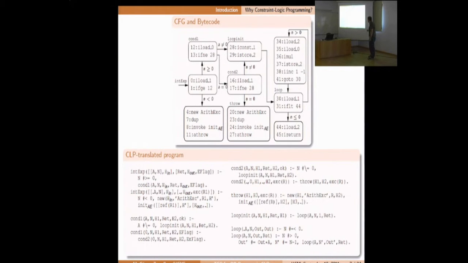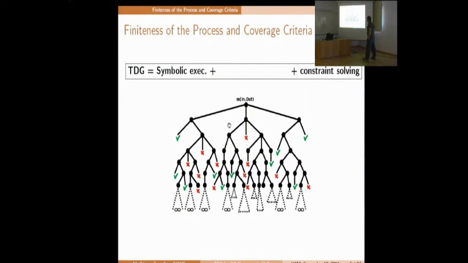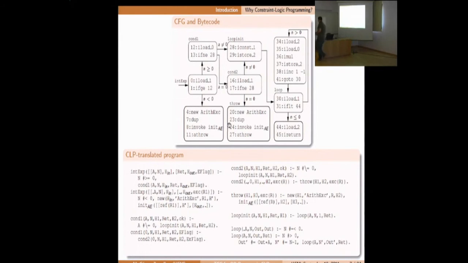You can see that we are using recursion, of course. We have the base case, and then we have the recursive case where n is greater than 0. Then we do these operations, and then we do the recursive call. This program is semantically equivalent to the initial source bytecode program. And now I will show you that once you have this program, you can think about doing symbolic execution quite easily.